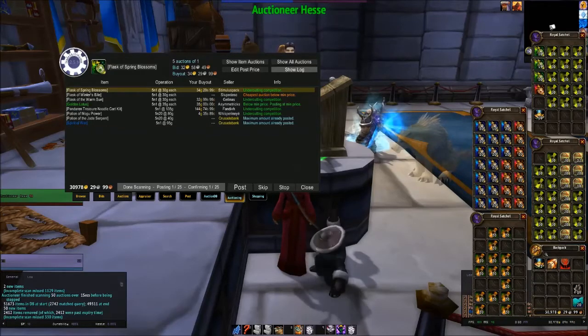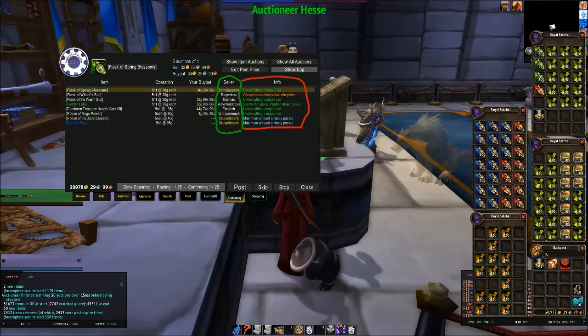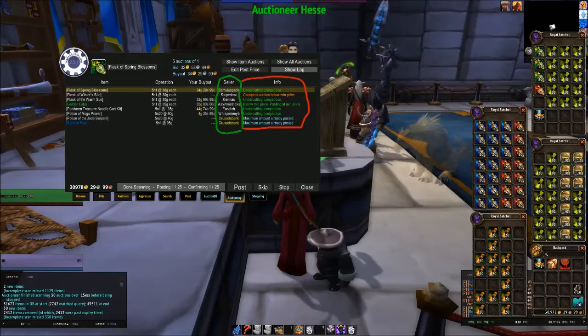Okay, so here are all the sellers currently selling these products that you're trying to list. It shows yours, it shows your competition, and it shows information that goes with it as well. There's the information. Either you're undercutting the competition, or the cheapest auction is already listed and it's below the minimum price that you're willing to sell the item for. So it's going to go based on whatever your rule is. And since that's Golden Lotus, it's just going to post it at 35 gold.